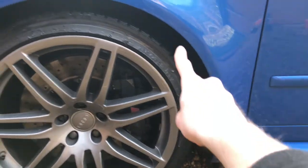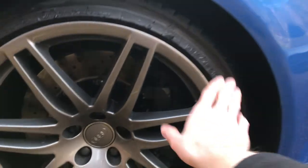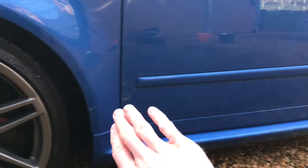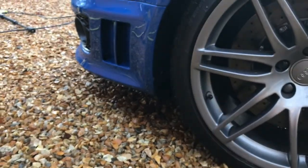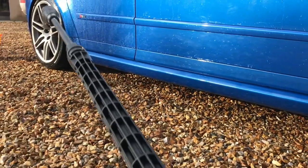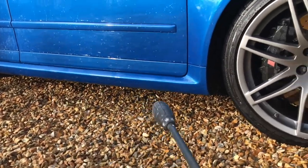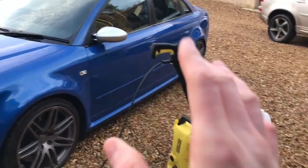Make sure that you go right up underneath the wheel arches, give your car a good squirt, then make sure you go round the alloy, round the tire, and don't miss any bits along the bottom including underneath the sills. You want to go up underneath the skirts and get your rod in there just underneath where the bodywork goes underneath and clips on. Make sure you get up under the skirt here and give it a good squirt.